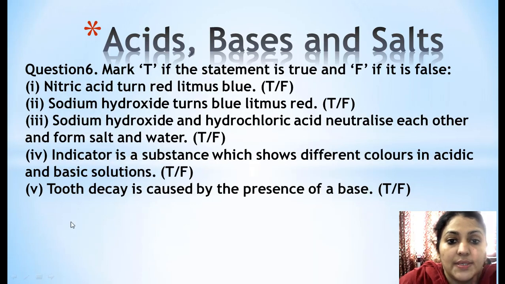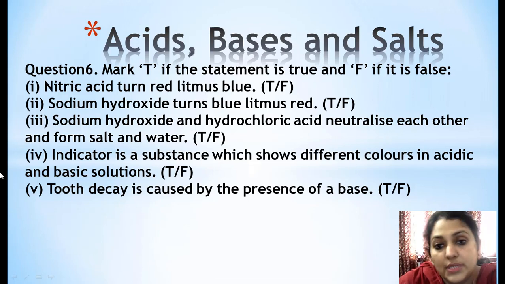Question number 6. So you have to write true or false. If it is true, you have to mark T, and if it is false, you have to mark it as F. Nitric acid turn red litmus blue. Is it correct? We know that acids will turn blue litmus to red. Therefore, this statement is false, right?